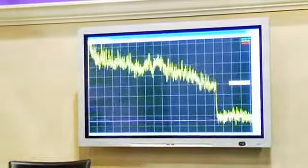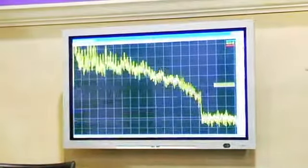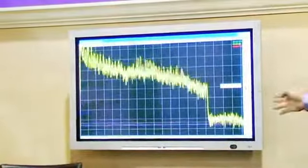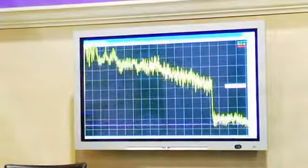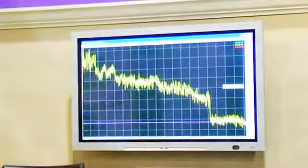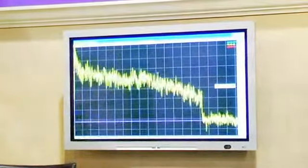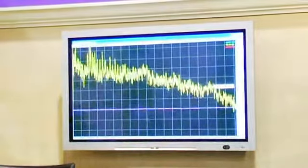Now, one of the things you're going to notice, there's something wrong with this. You don't know what a spectrum analyzer is. Low frequencies on the left, high frequencies on the right, but that cutoff right here, that's the information that they have thrown away when they've done the compression. That's how they make the soundtrack smaller. Yamaha's compressed music enhancer is kind of a reverse compression algorithm, and it's pretty sophisticated what it's doing.